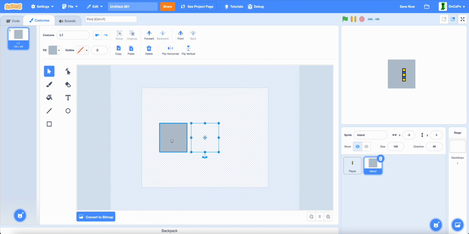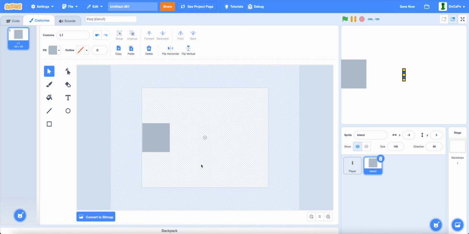Drag this to actually around to the edge here, like that. And then you can create your level like this. First, a few islands to jump on.